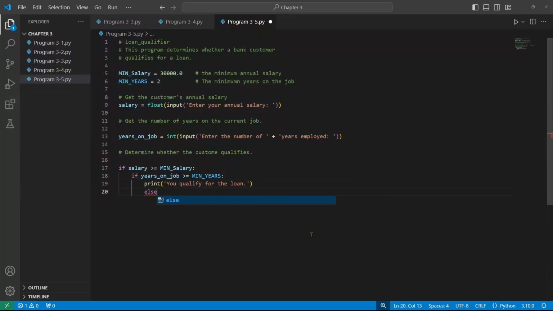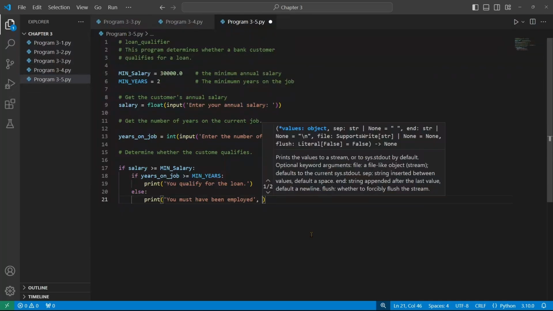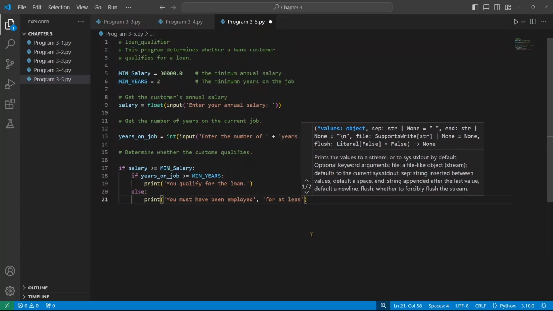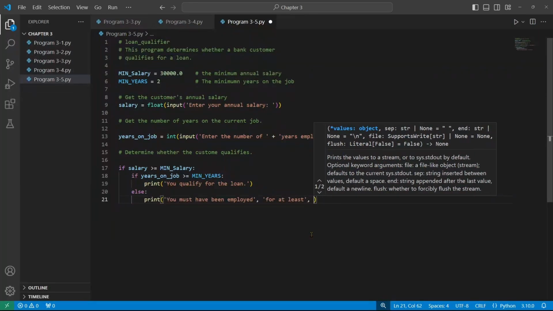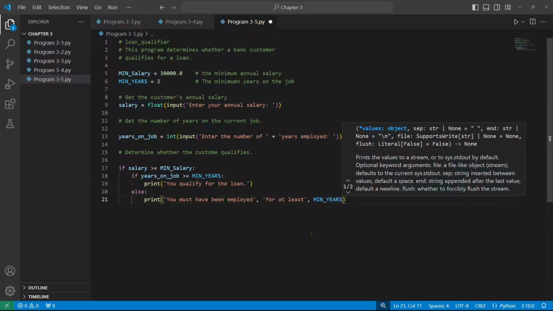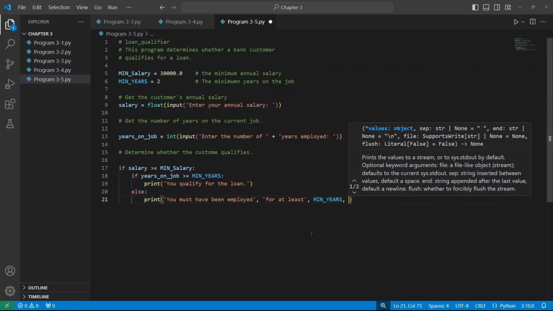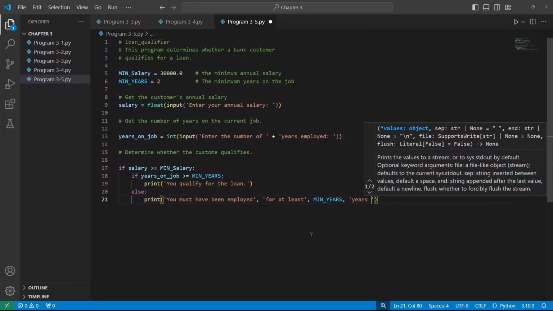Okay. Else, print: you must have been employed for at least minimum years to qualify.